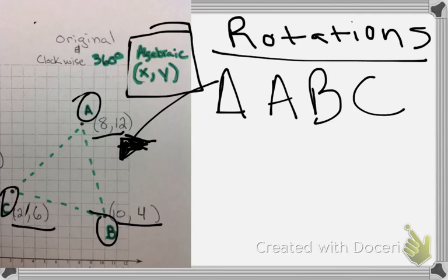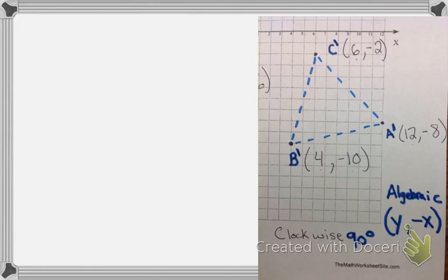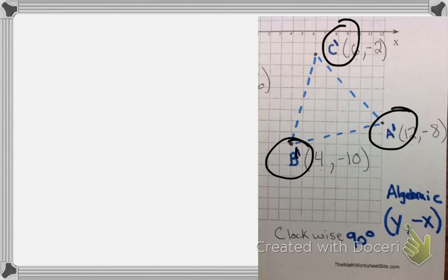This is our original figure, and we're going to rotate this figure 90 degrees. After we've rotated 90 degrees, you'll see what happens. We took our figure from quadrant 1, and now it is in quadrant 4 after rotating it 90 degrees from the origin. You can see A, C, and B. Our A went from being up top, and it rotated 90 degrees clockwise. So now it's over here on the side.